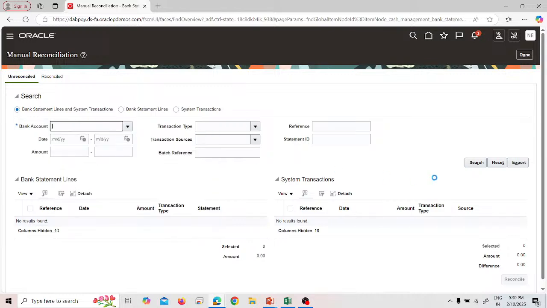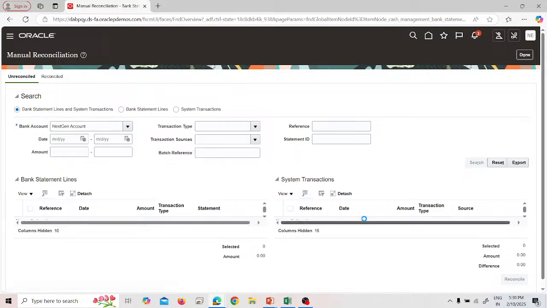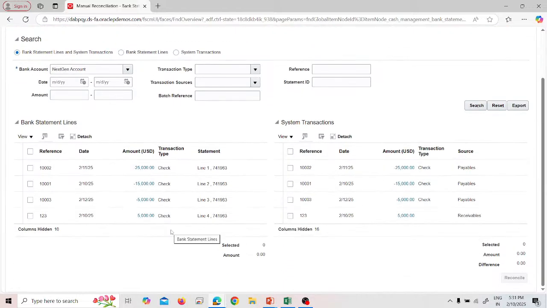So when we select a bank statement, you can see the transactions come up here. Now how will we reconcile it manually? Suppose I want to reconcile this amount with this amount reference number.